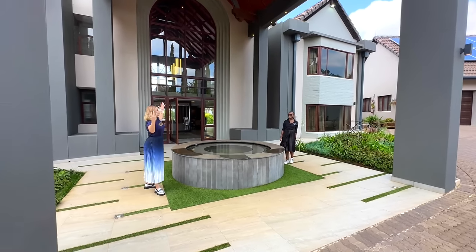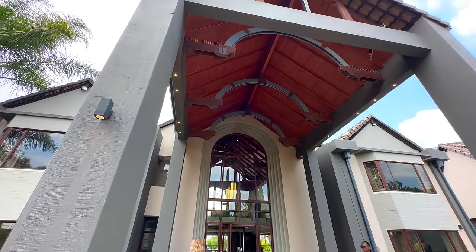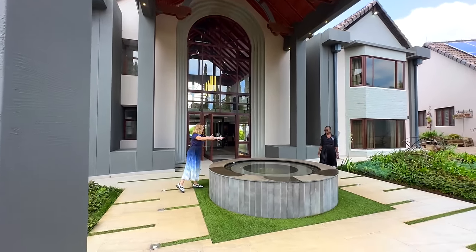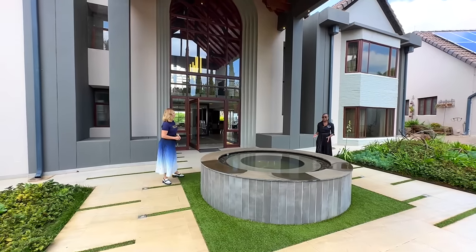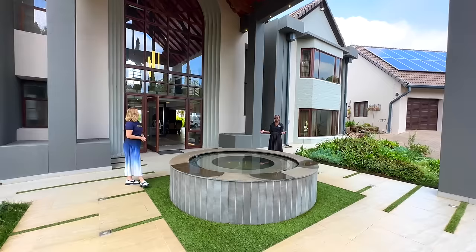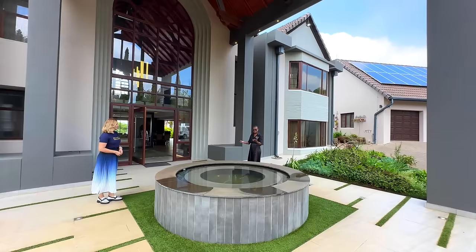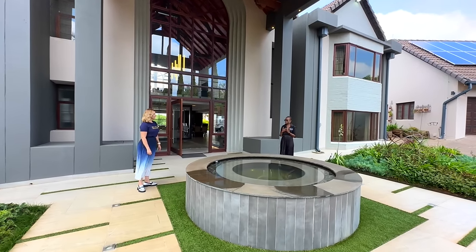As you can see we have this massive, very imposing entrance — I would call this a two-and-a-half volume at least — and we have a beautiful opportunity to do something with this fountain here. The fountain is currently not in use, but you could either use it as is, or alternatively place a massive statue in here, or different kinds of plants — anything you want to do to make it more personal to you.